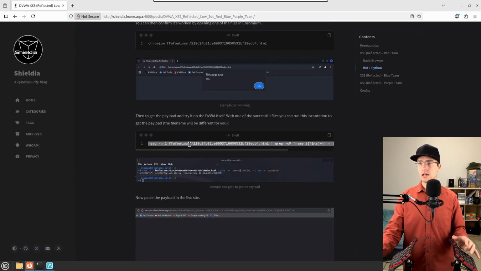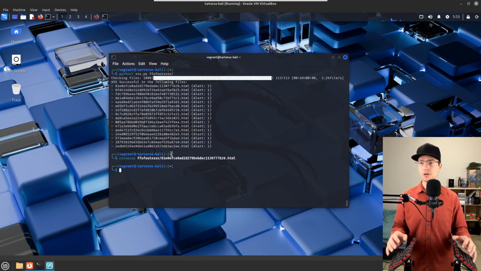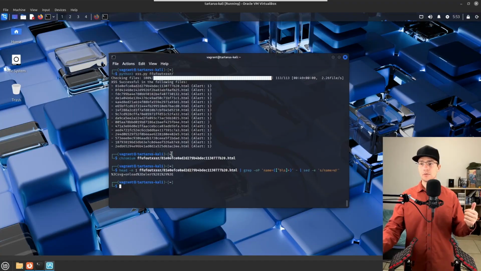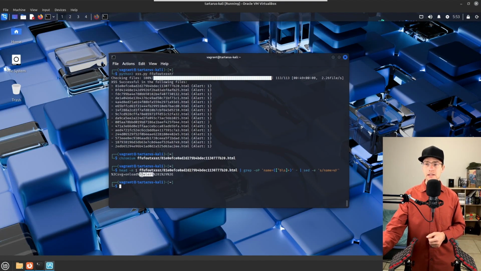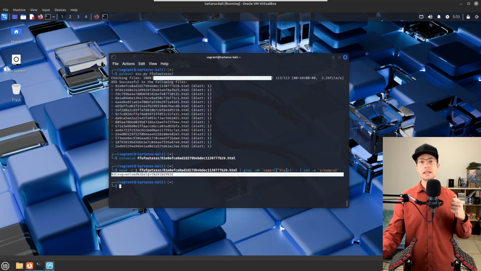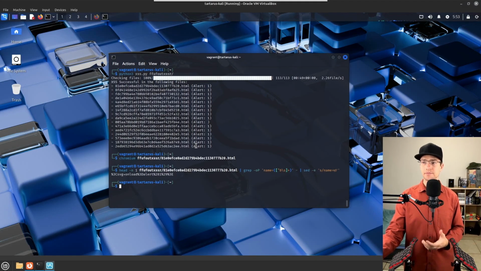Here, head -n1, and then the specific file name that you're targeting, and then a grep. We will call this, because I'm lazy, I will delete it, and then with the bang command, bang $, will be the last argument of the previous command. And then we can see, okay, that is the cross-site scripting payload that will actually fire against the web server. Great.